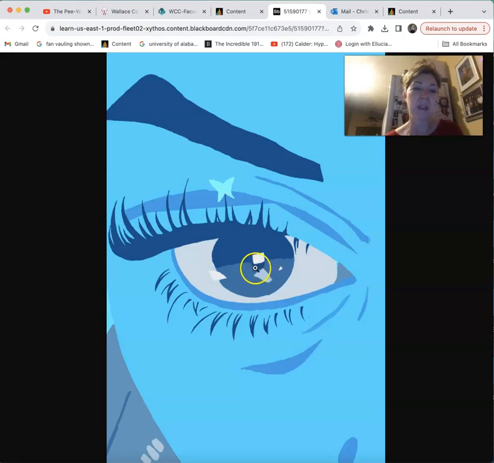I also love how she handled the iris, the small details here, how it's half one color and half another color. To me, it's almost like a little pool of water. The more I look at it, it's just like a little ocean inside the iris. So that gets into interpret. And then, the little butterfly shine. So cute. What a great choice.